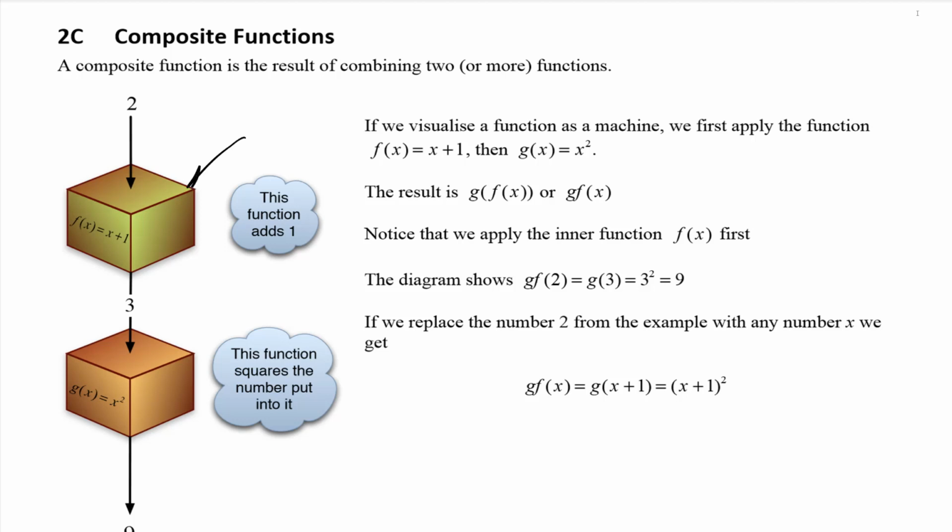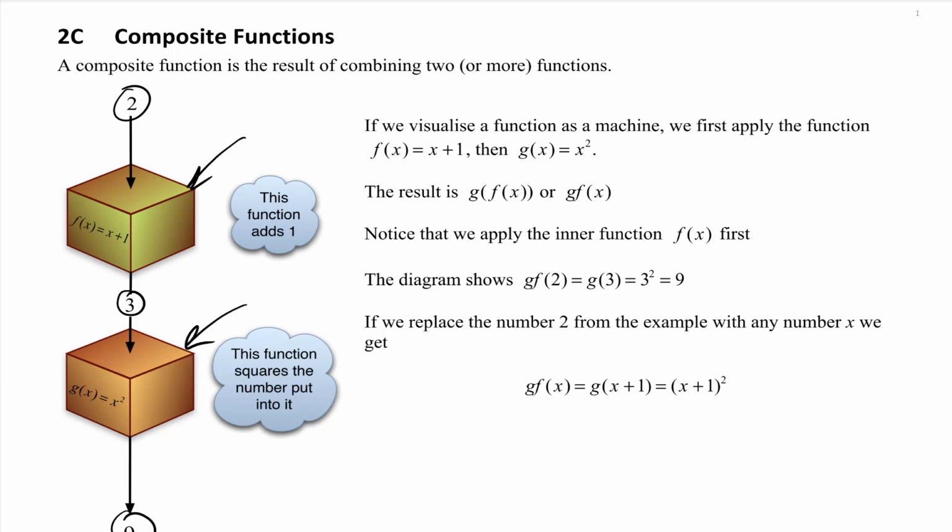We've got a function here, and this is the add one function. It's a pretty simple function. It says f of x is x plus 1, which means that any number that we put into this function spits out a number one more than came in. Now this second function here is the squaring function, which means any number that we put into this function spits out the square of that number. So if we put 3 in, it spits out 9.